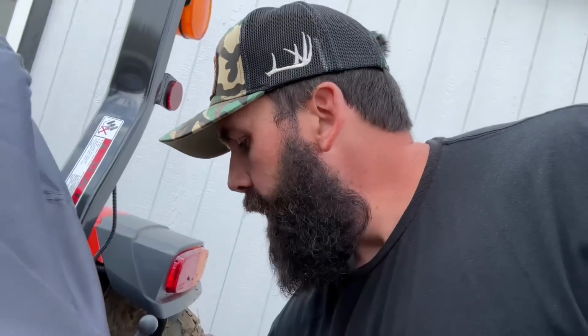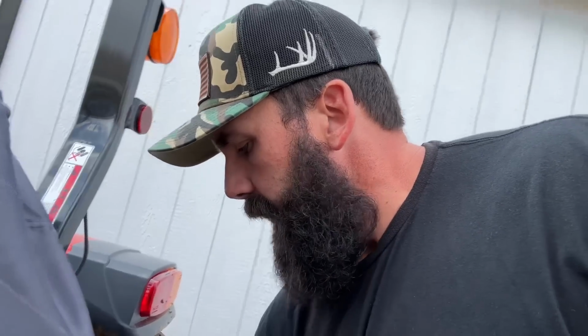So what that means is, in my opinion, somebody at the dealership didn't quite get this tightened down. I mean, guys, it's only got 9 hours on it. I haven't done enough to rattle one of them off. Here's the thing, okay? My dad's tractor has been taken care of immaculately. And now my brother's got it, as you guys know, at his place. And Kyle, while he's taking care of it, he's not worried about things like this. He's not worried about tire pressure, nothing like that, because Dad takes great care of it.